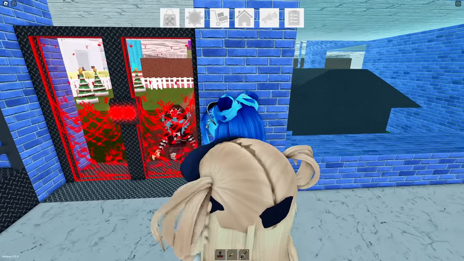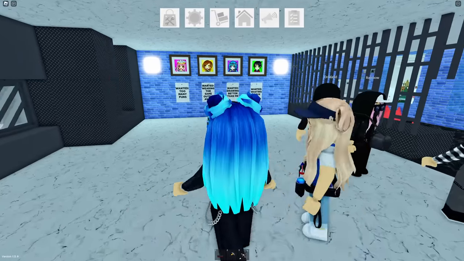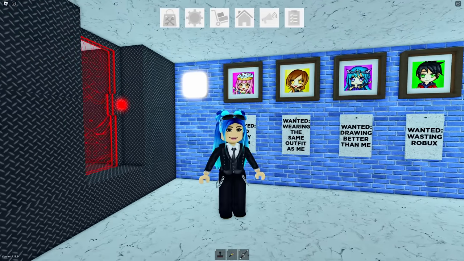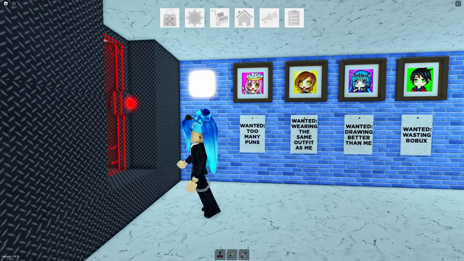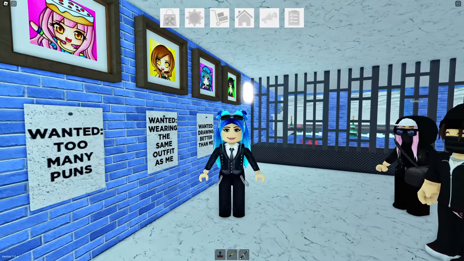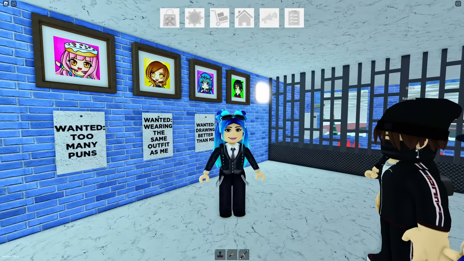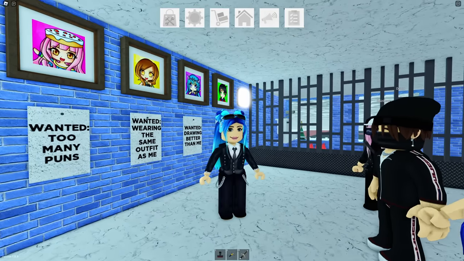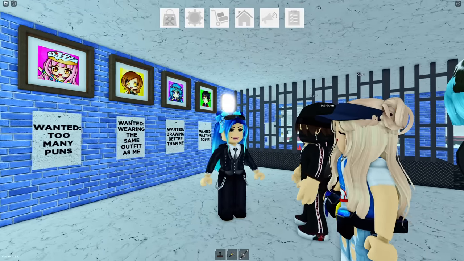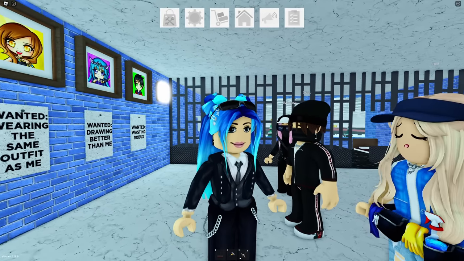Okay, Lunar, you can come in. Here. There you go. Thank you. Do you see this wall? Whoa. Oh, wow. Whoa, Rainbow, what is this? You are wanted for too many puns. Okay. Who's Rainbow? It's you, the pink-haired one. I don't know what your disguise is. Gold, you're wanted for wearing the same outfit as me in the server. How dare you? I would never wear the same outfit as you. Yes, you did. You wore my robber outfit.